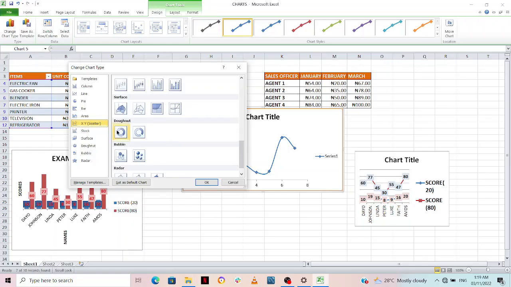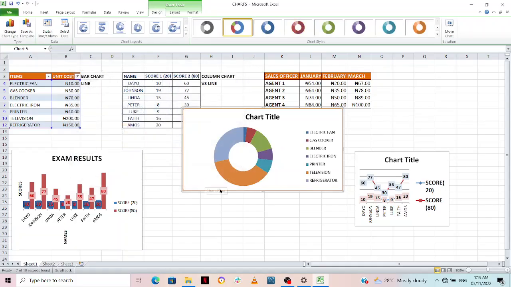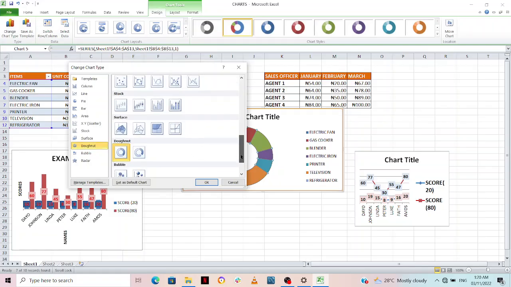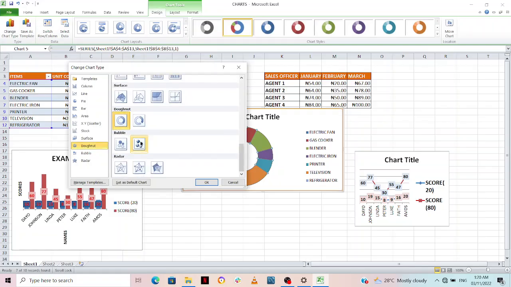Yes, we can have the donut. This donut is going to be under your pie chart on some particular versions of Excel. Can you see how it is? Very nice. It comes out like this. You can select each box and play with it. Okay, I don't think I've explained that. So you can actually select a box and exploit it. I will go back to the pie chart when we are done with this. There's something I think I forgot to explain.